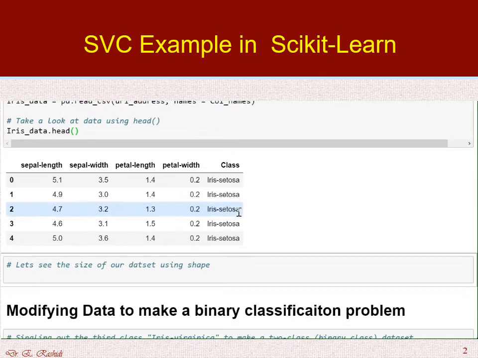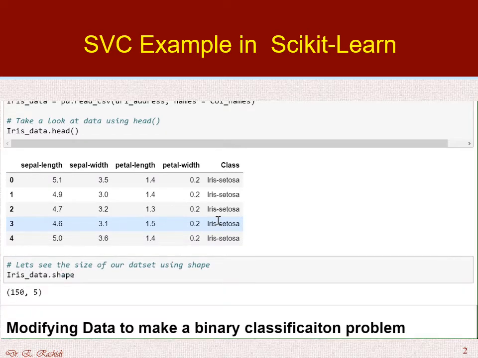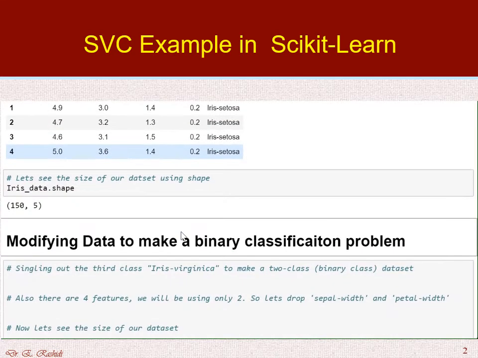So we need to modify our data. Before we do that, let's take a look at the shape of the data. We have 150 samples, which means data points, and 5 columns. 4 of them are the feature variables and one of them is the label.